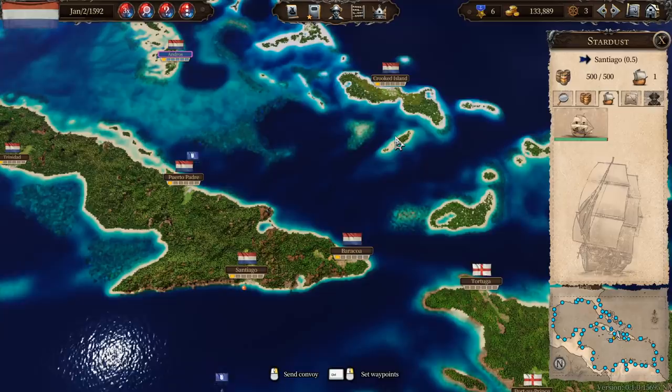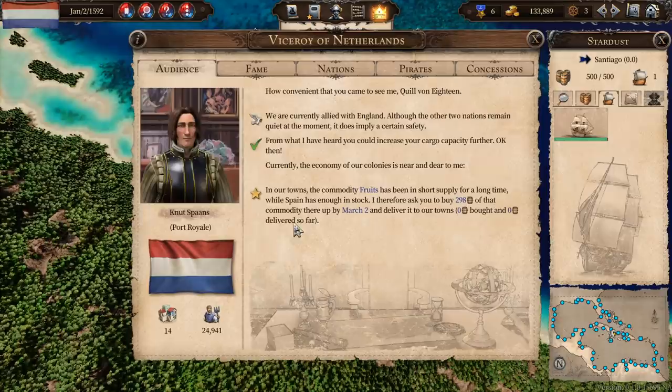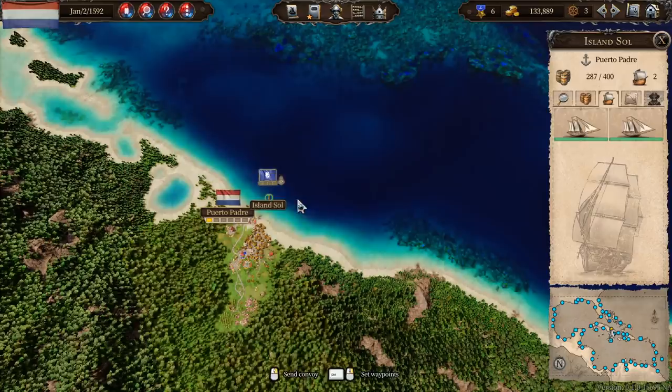We've got a new task from the Viceroy. In our towns, commodity fruits has been in short supply for a long time, while Spain has it in stock. So what our Viceroy wants us to do is buy Spanish fruit and deliver it to our towns. I don't think we're in a position to do that right now. First of all, buying 300 units of fruit would be quite expensive. Whether we could find it or not, I don't know. I think we might just ignore it for now.